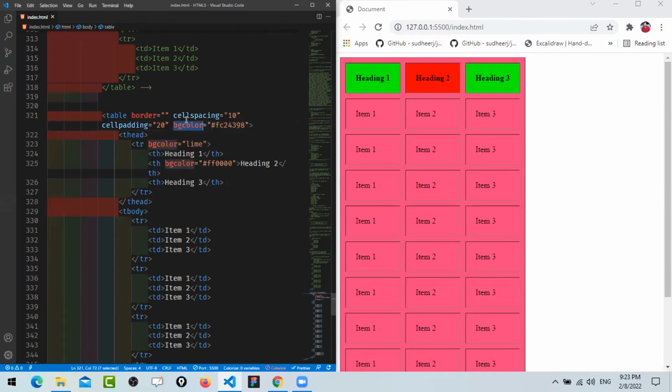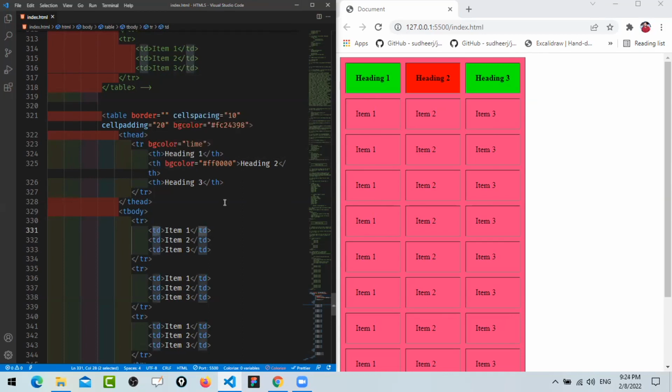We can use that same attribute for the row, and we can use it with any table heading cell or table data cell as well.